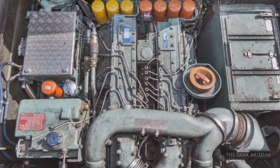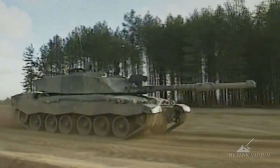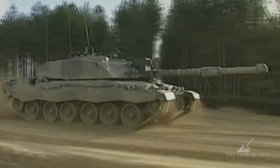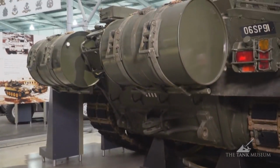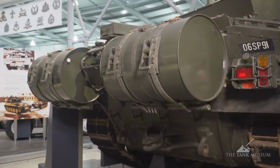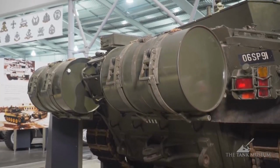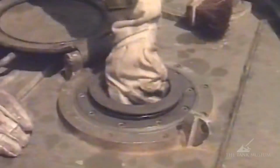The Challenger 2 uses a CV12 Rolls-Royce turbocharged engine. Officially it can go up to 60 km/h, but in reality it's more like 80 km/h. It has 8 fuel tanks which altogether carry around 1500 litres under the armour and 800 litres attached to barrels outside. With all fuel tanks full, barrels and base armour, the Challenger 2 can travel up to 550 km in total, roughly the distance from Snaresbrook Station to the Scottish border, without needing to refuel.